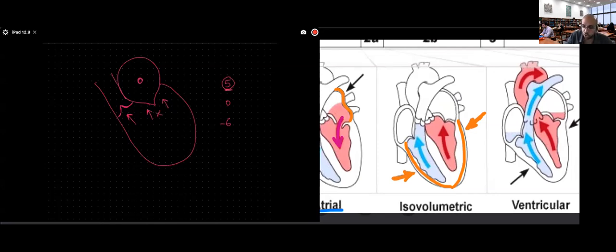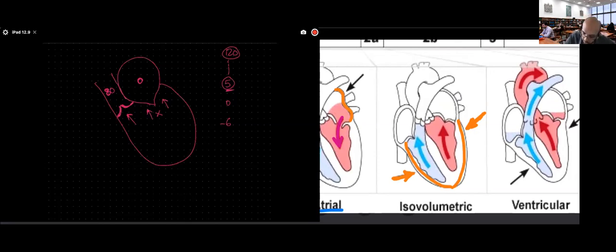But having a pressure of 5, what do you think? Would it be able to overcome the resistance of 80 millimeter mercury in my aorta? No, not yet. So you're going to keep going up, increasing the tension. So what's going to happen when you get a pressure of 120? You will now be able to overcome the resistance and open the semilunar valves for you to eject the blood.